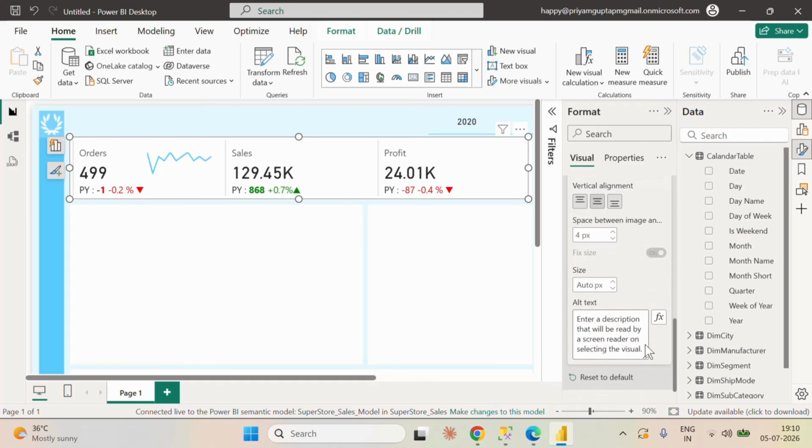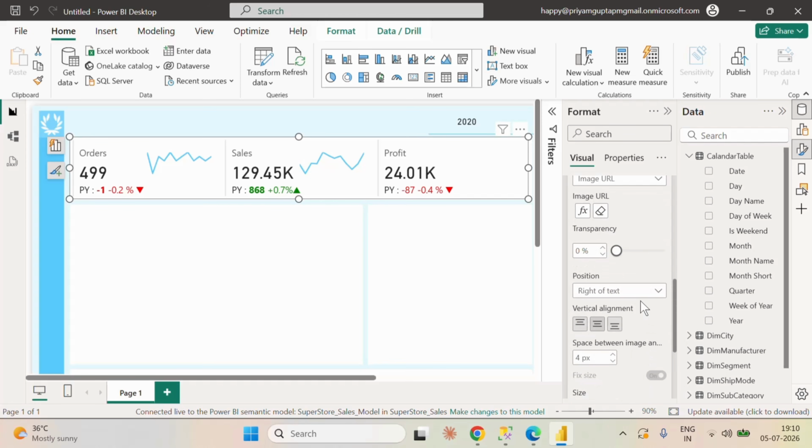Okay, and here we have to change the size to 120. It is showing now correct. Let me align it to the left. Okay, upside, let me align it.